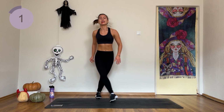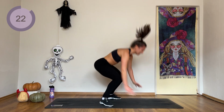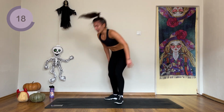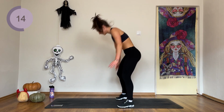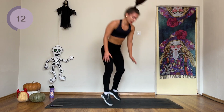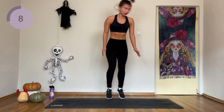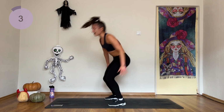180-degree half burpee. We are here. Then twist. Beginners, you are stepping and turning around. Breathe, guys. You can do this. Keep going.